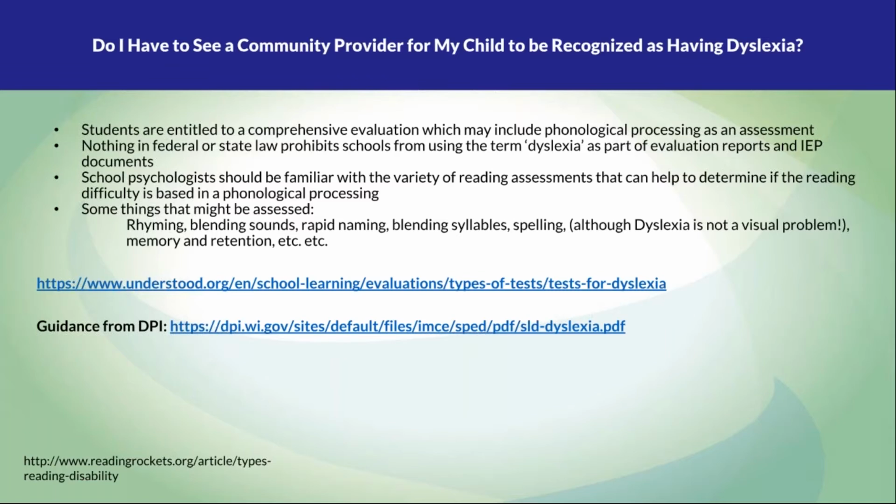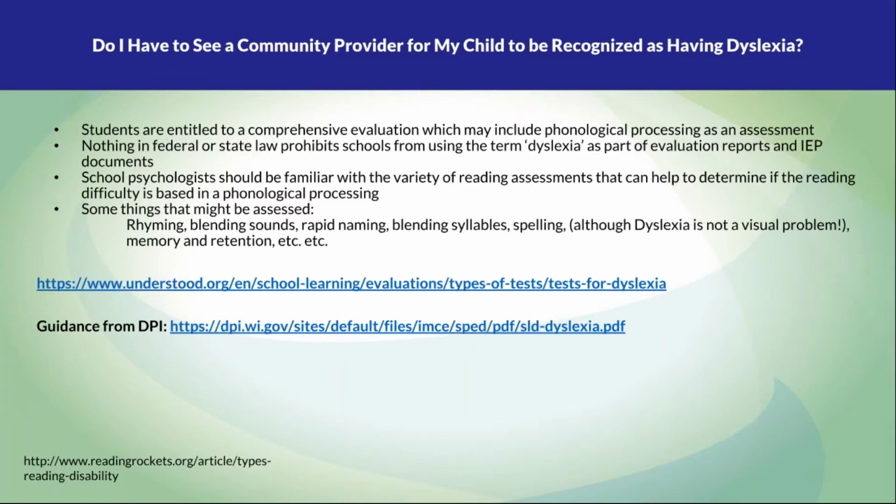Students are entitled to have a comprehensive evaluation, which may, and I would argue, and I do with school psychs, should include phonological processing as part of the assessment if basic reading is a concern. And there's nothing in federal or state law that prohibits schools from using the term dyslexia as part of evaluation reports and IEP documents. And I would say that school psychologists should be familiar with a variety of reading assessments in general, but specifically ones that relate to phonological processing.